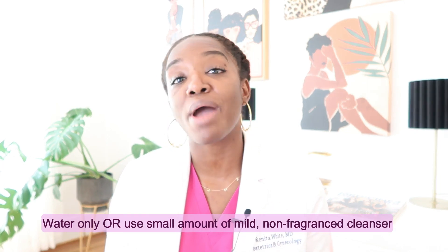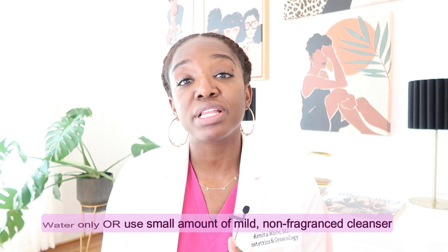What kind of cleansers should you use? Keep it boring — no artificial or added scents, no added chemicals, really the most mild, unfragranced thing you can find. It can be whatever you clean the rest of your body with; let it run down into the vulvar area. You don't need anything special right where the vagina is, because you don't want to cause an infection or irritation.